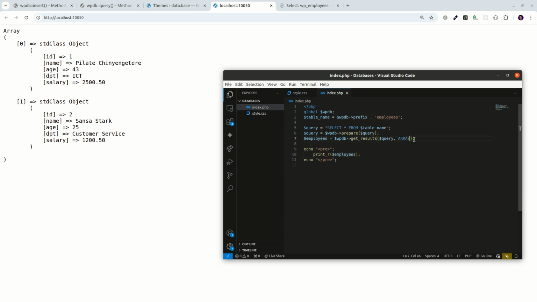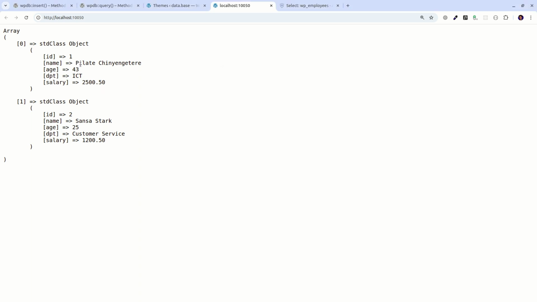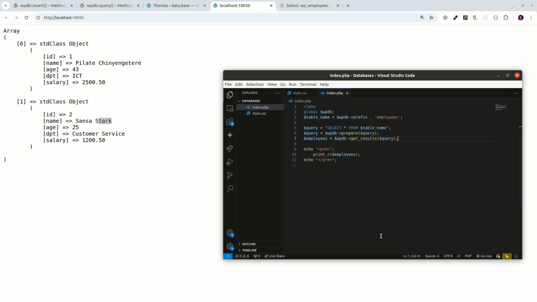But you have already seen how this works. But you can imagine that after this, you'd then loop through this. Let me just demonstrate. Maybe want to write the names only, right? We would loop through. We remove this.